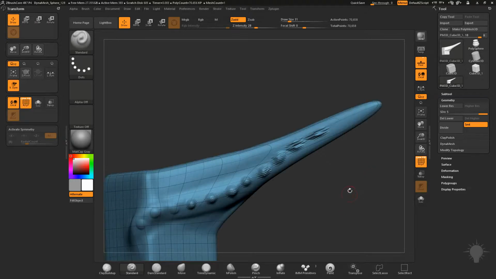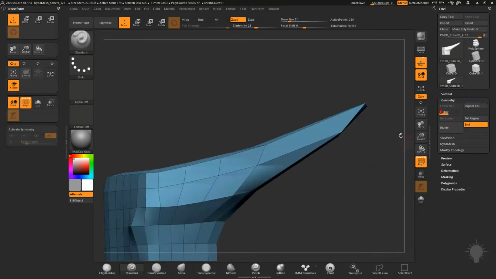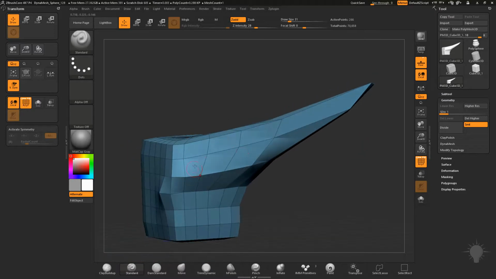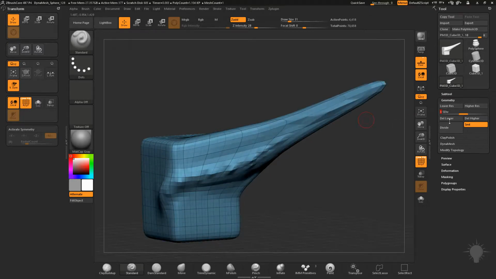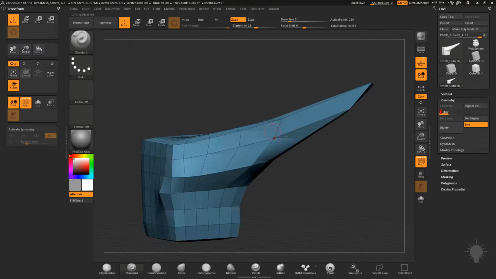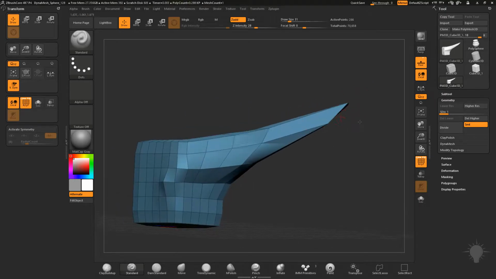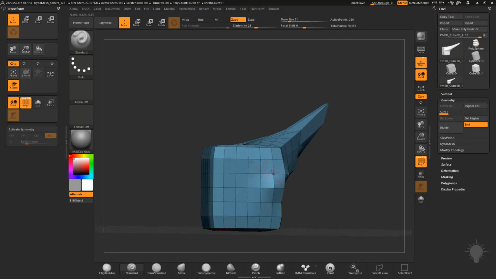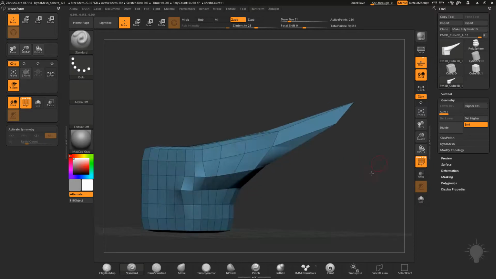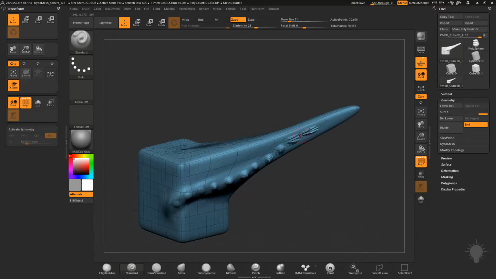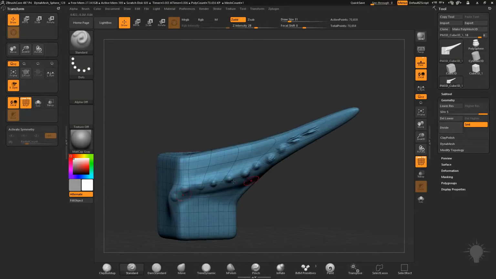If you click on your polyframe and go down to subdivision level 1, you're going to see the reason for that. Each one of these faces is being divided into 4, and then 4 again, and then 4 again as we subdivide. But because these faces are a lot larger, they've been skewed and dragged. When I divide this one into 4, it's going to take up as much space as this single face here. So we have to subdivide this thing a lot to get the resolution up here to be as good as the resolution down here.